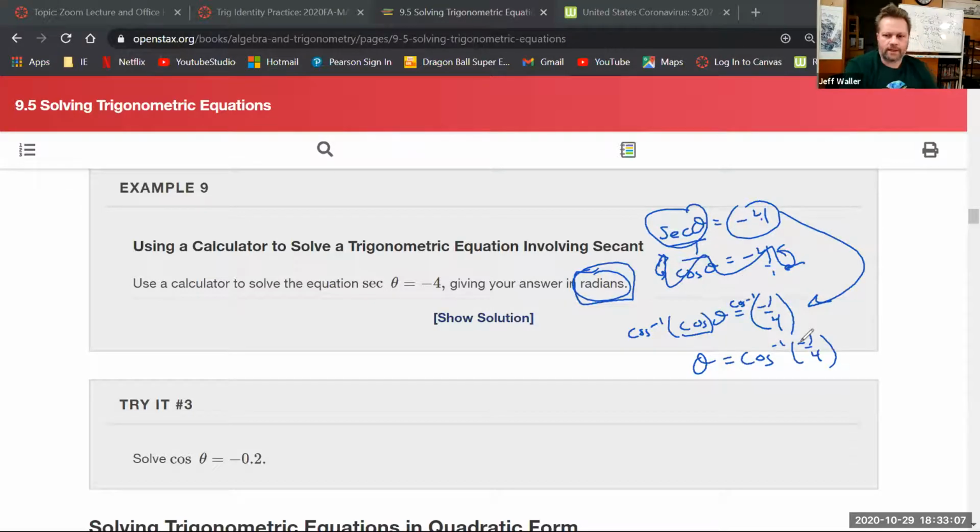And obviously that's not something we have memorized. So that's why I have to use a calculator for it. So this problem is much easier. It's already in terms of an inverse that I have on my calculator. So I don't have to change it. But that's how you do any of these. You just flip both sides, so you make it into a non-reciprocal trig function. Okay, so let me clear all that.